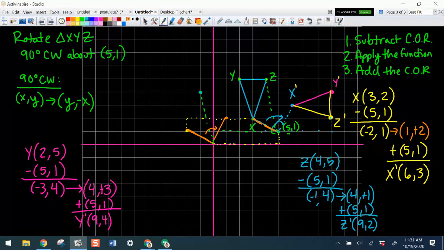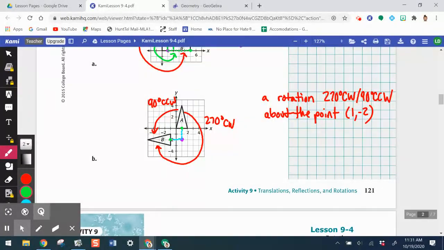So if you are realizing that the math you see here for x, y, and z prime is a little bit tricky to you, let me know. I will also post another video to hopefully help you with that math. So let's return to the text now and see what else rotations has for us.